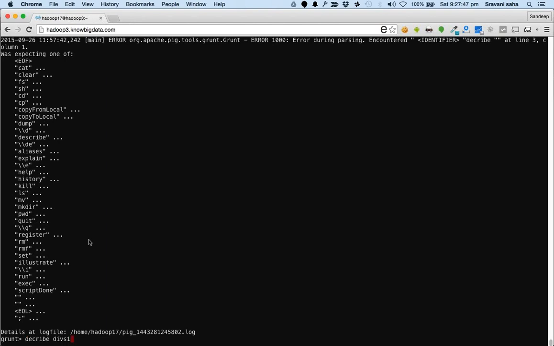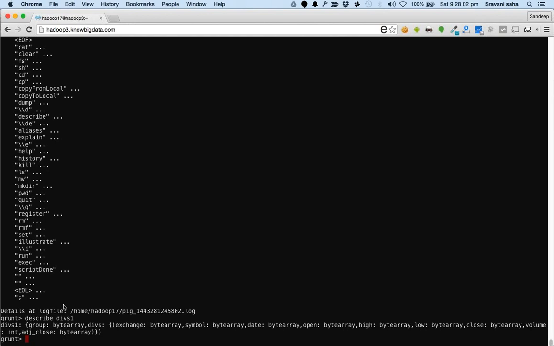you see one more extra column here. When you group something, one extra column called group automatically gets generated in the output.